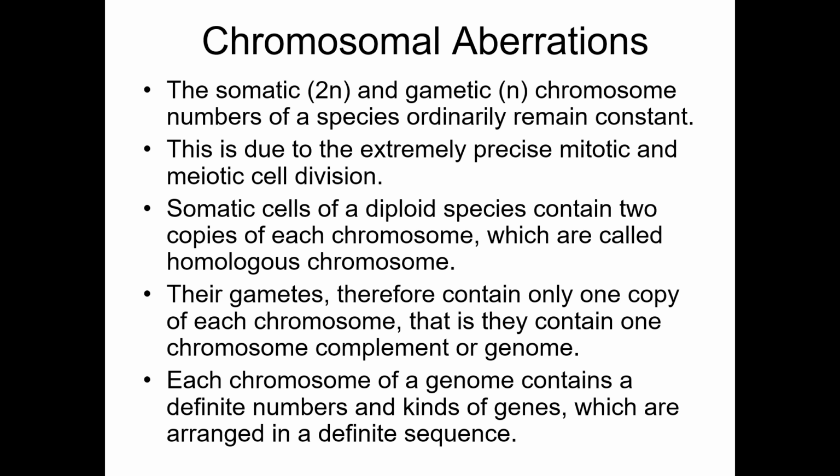Somatic chromosomes are always in pairs, 2n, and in the gametic, n. The chromosome number of a species remains constant. Suppose we take the example of human beings, how many chromosomes do we have? We have 23 pairs. In a non-dividing cell, or a cell in interphase, you have diploid chromosomes, a double set. So that's why they are called 2n.